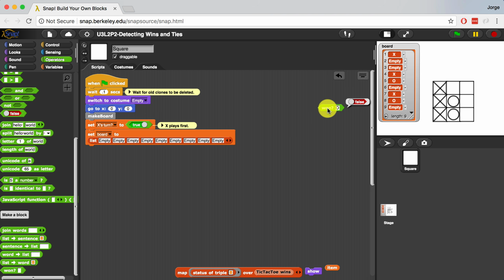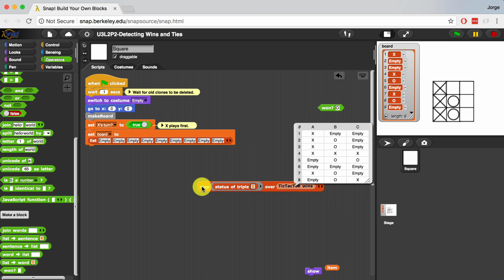It looks like my logic is correct, and I'm hoping it is, because what I'm doing is going through every single list item, and I'm checking to see if there's any empties, and if there are, continue. If there's any X's and O's, don't even bother doing anything, really. That's what my code is doing right now.